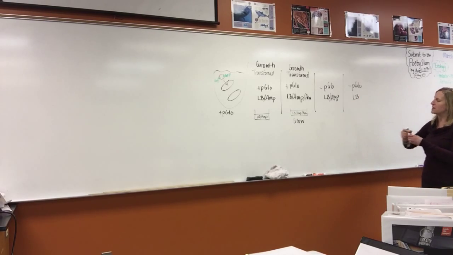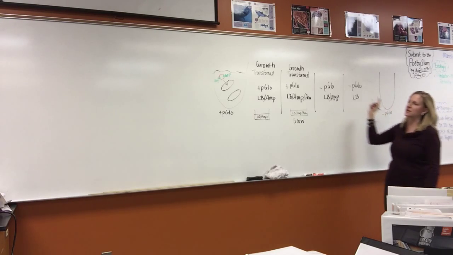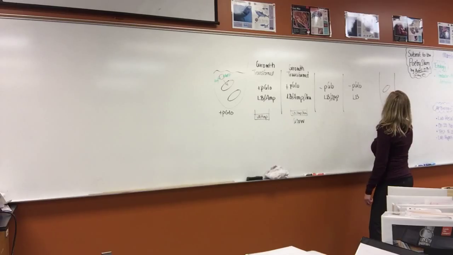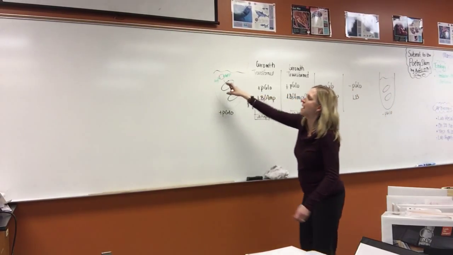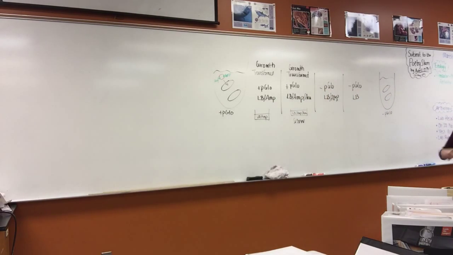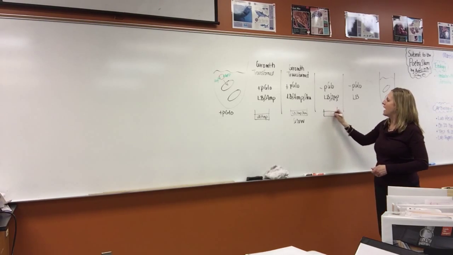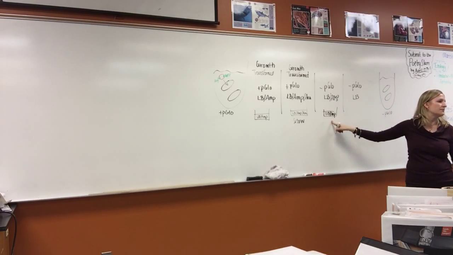Then these two, we put the negative pGLO, and here's your vial. So the negative pGLO vial. The only difference between this one and this one is that this one just had the bacteria and it doesn't have the recombinant plasmid. So you never came up and you shouldn't have come up and put a loop full of the plasmid into it. It just has the bacteria. So now we plate it on LB amp. Should we see growth on this one?